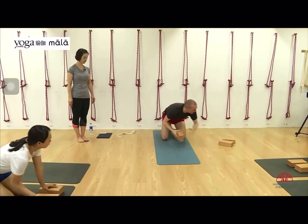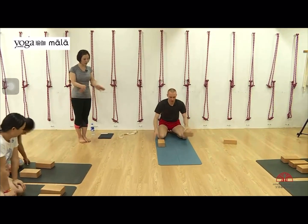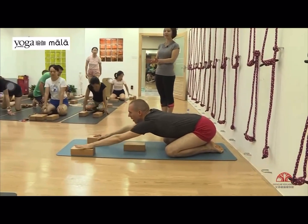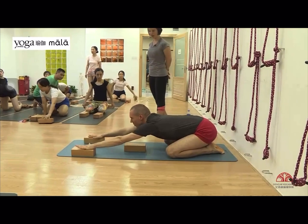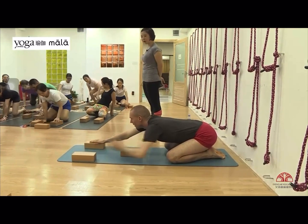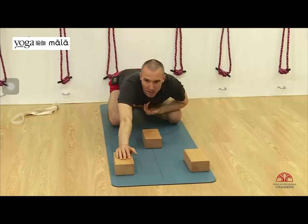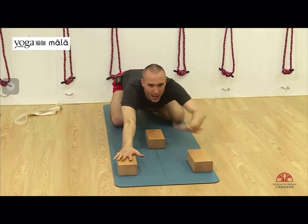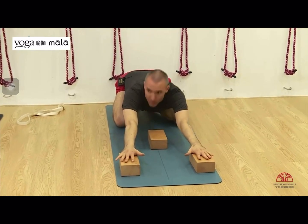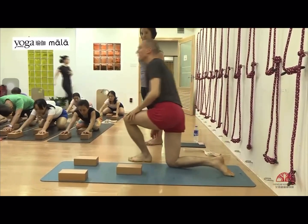And for Adho Mukha Virasana, you sit on the heels, the knees are opening. You have a block for each hand. You have a block for the head. And you see, as much as possible, you straighten the spine, but you release the head down.